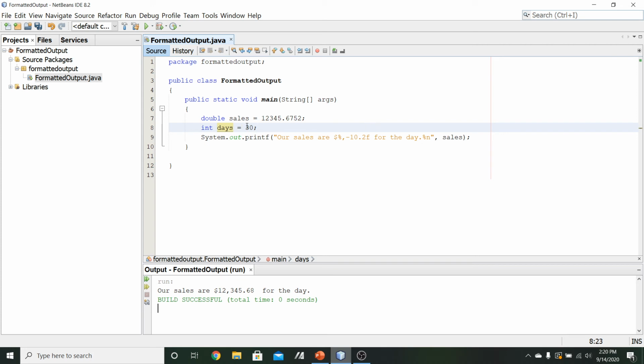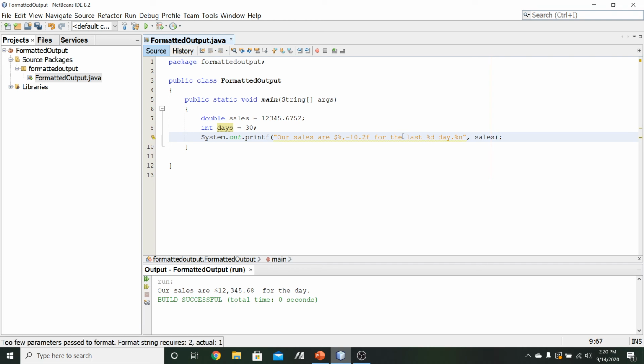With this days, let's say that our sales are something for the last, and then right here I'm going to put in my format specifier for days. Because days is of type int, I need to use %d for this. And we're also going to change this to be plural.